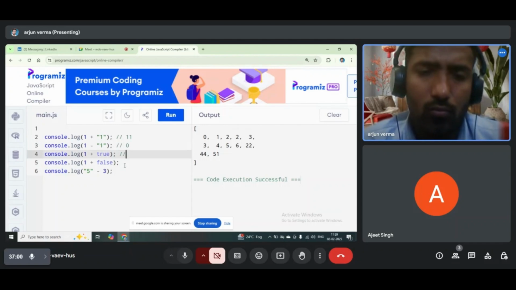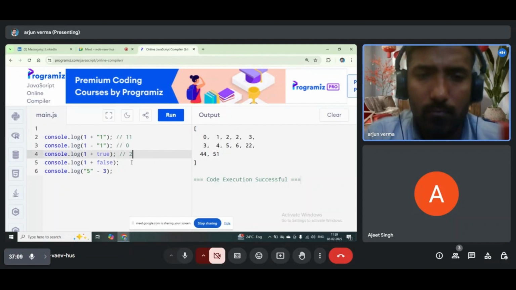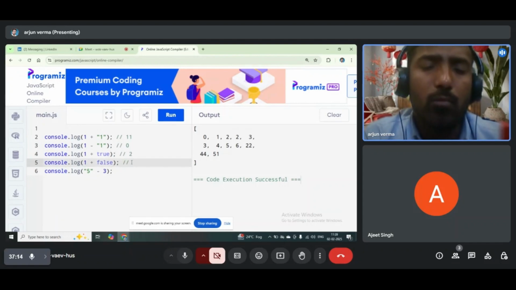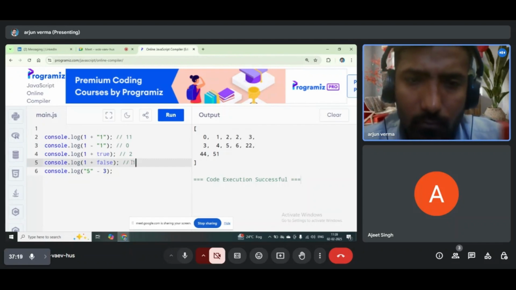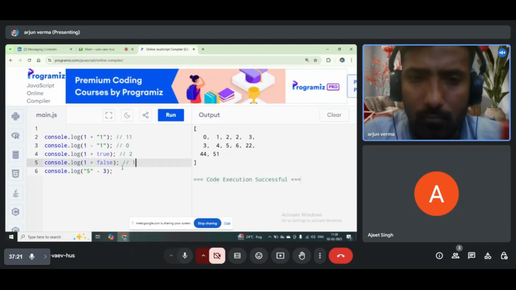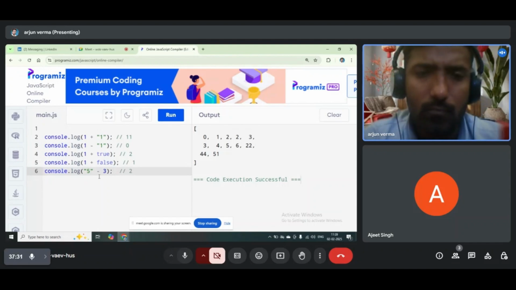One plus true. Plus false. And minus 3. True.